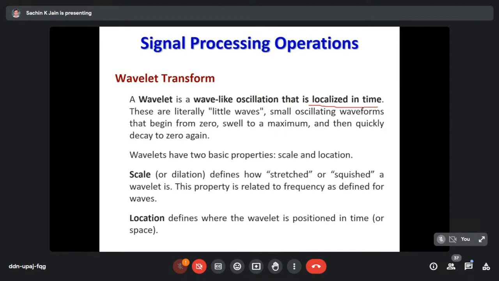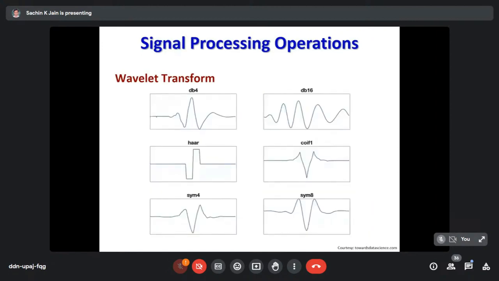They have basically, the wavelets are defined like this: for a very short duration. For the remaining duration, they are 0. But for a short duration, they have some amplitude and some variation. Another key feature of wavelet transform is that wavelets are available in many different variations.